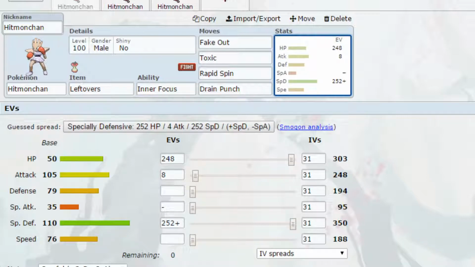Now, for moves, we've got Fake Out. Fake Out is a really good way of just getting some chip damage off and flinching the opposing Pokemon. I've already explained Toxic, how you can start racking up damage and then potentially force switches. We've got Rapid Spin to get rid of any hazards, and it can also raise your speed by 1 stage.